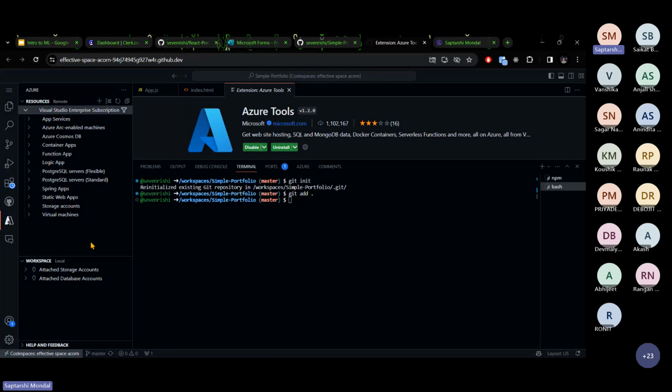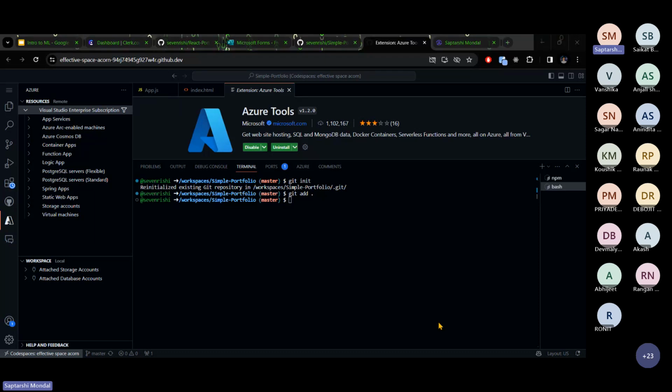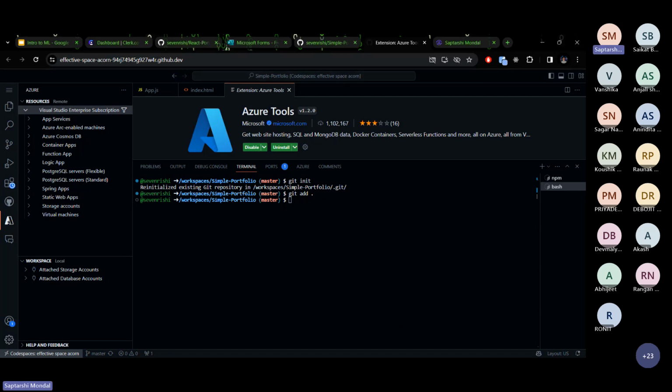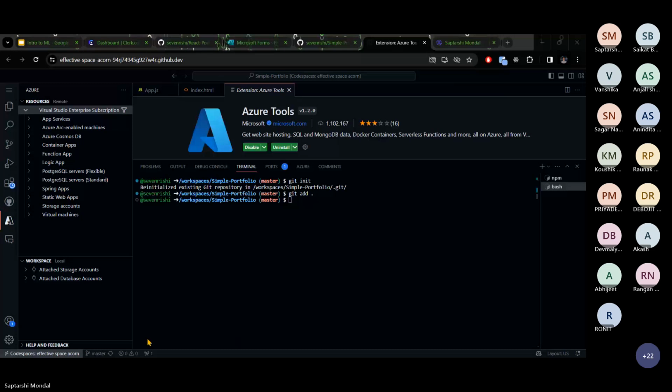So first you have to go to the account and log in with your Microsoft account. After the login is done, you can see some options present here. Has anybody signed in, means done these things? Okay, Onik. Others?